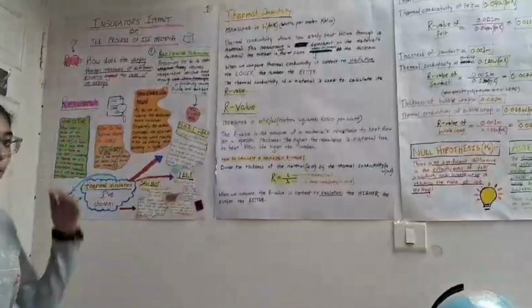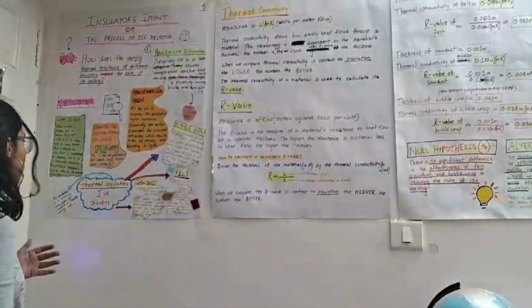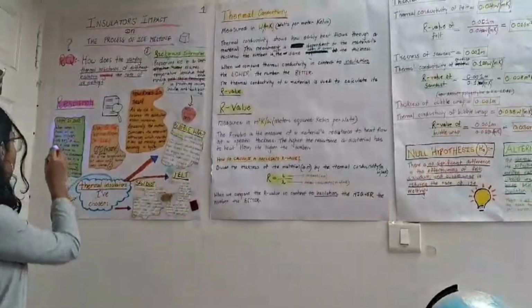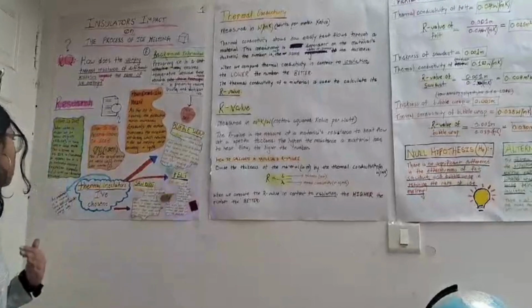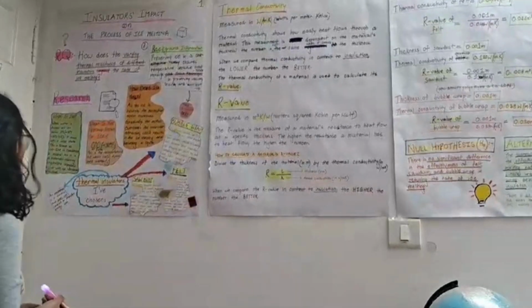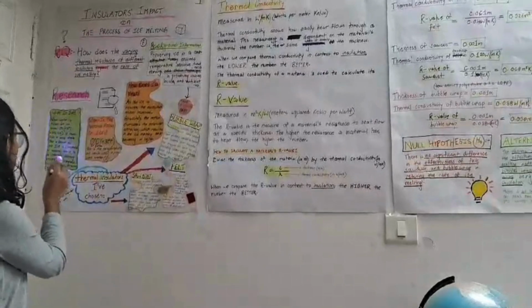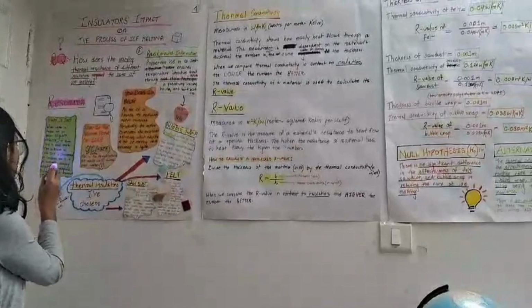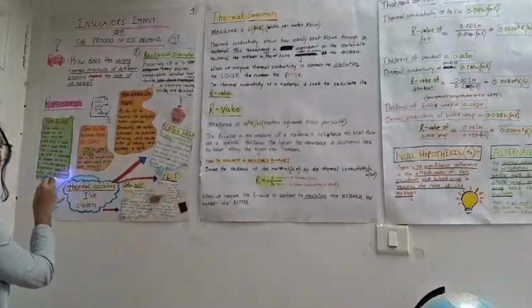So first, a little bit of background information. What is ice? Sounds like a silly question, but it's actually important to know what it is exactly. So when water is frozen at or below 0 degrees Celsius, which is 32 degrees Fahrenheit or 273.15 Kelvin, it turns into a solid state. This is known as ice. Ice is considered a mineral as it is a naturally occurring crystalline inorganic solid with an ordered structure.